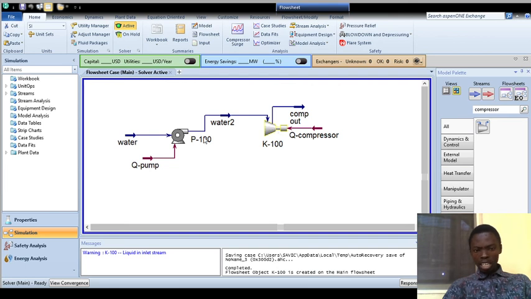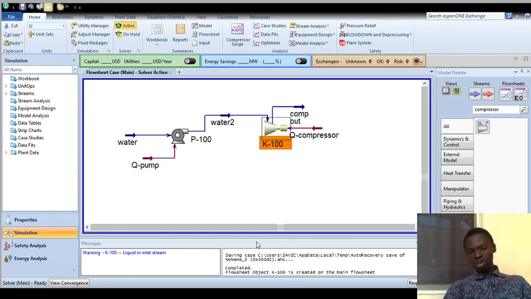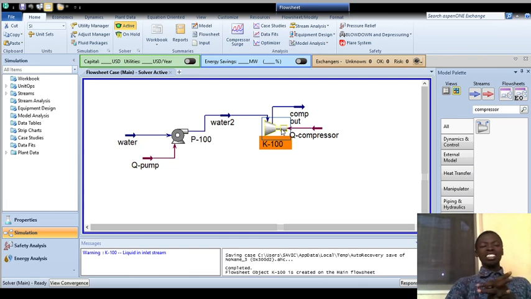Do we get that? But look at this for the pump, you can't find this yellow line attached to it. You can only find black. It means it is okay. But for this one, it is not okay, because you have what? Liquid in the inlet stream. That is it. Do we get that? But if you should have a gas coming in, then your system will be okay. And that is that about a pump and a compressor.